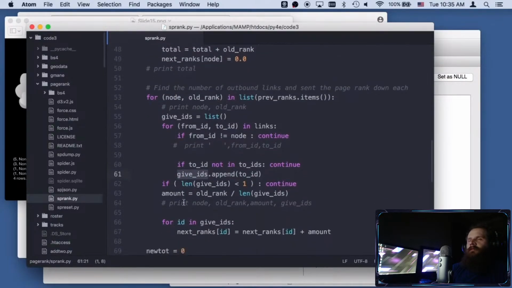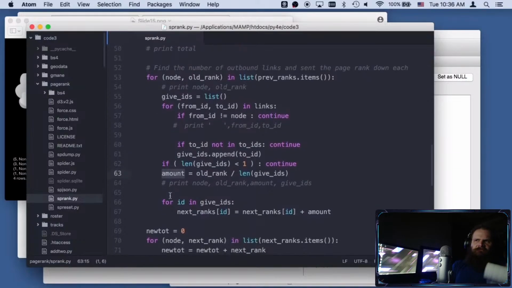And now we're going to say how much goodness we're going to flow outbound based on our previous rank of this particular node and the number of outbound links we have. That's how much we're going to give in our outbound links. And then for all the IDs we're giving it to, we started with the next ranks being 0 for these folks.